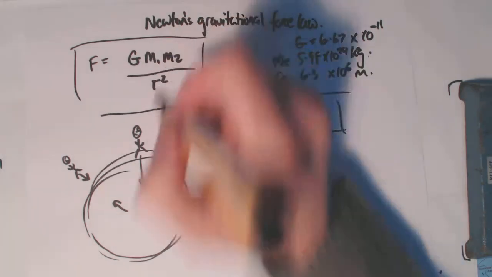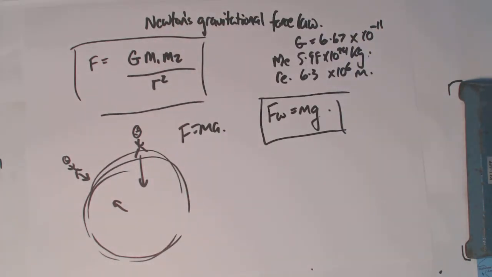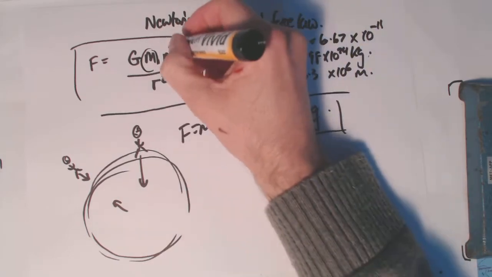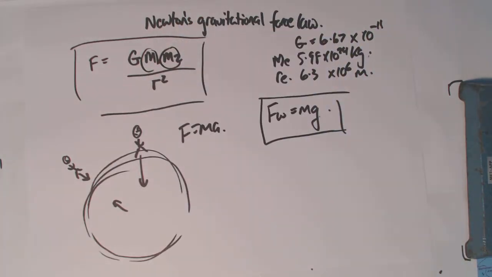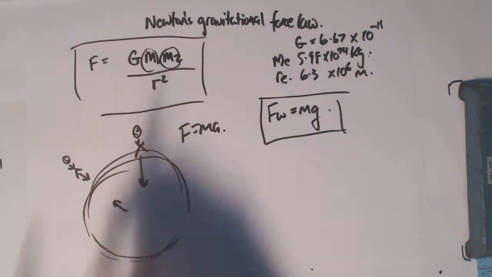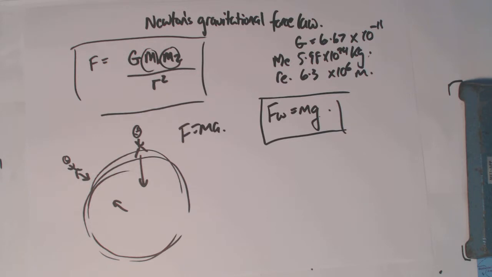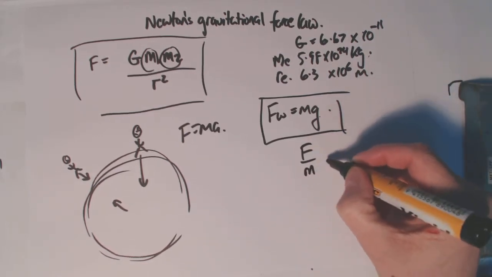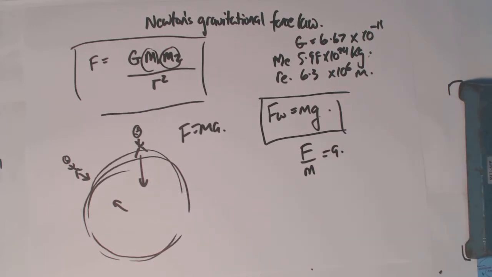So what's mass 1 and mass 2? Well, there are two masses involved when there's a force between two objects gravitationally. So I often like to think of mass 1 as the big object and mass 2 as the little object. So when we're looking at this, and we put in these numbers, if I put in the mass of Earth there and the mass of the object, then if I'm wanting to know how fast an object accelerates, all I do is divide by the mass of the object and I've got its acceleration, right?